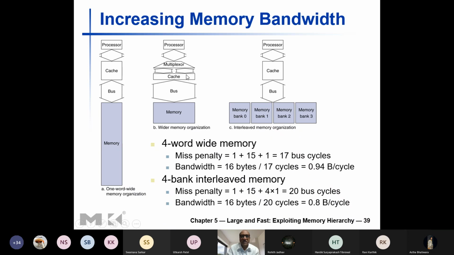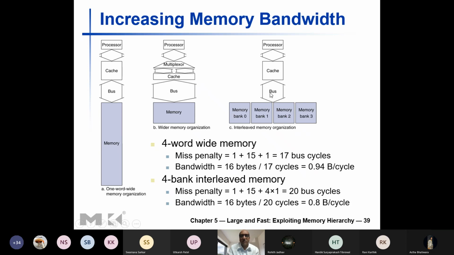in that case you can transfer a block of data in 17 cycles, because one is for address receiving, and only one access time is required to fetch the entire 4 words, because the memory is organized like that. And since the bus width equals 4 words, you can transfer the entire block in one cycle itself. So therefore 17 cycles are required. But this is very expensive, because organizing memory with a width of 4 words and even maintaining a bus of 4 words means the hardware complexity is more and expensive.